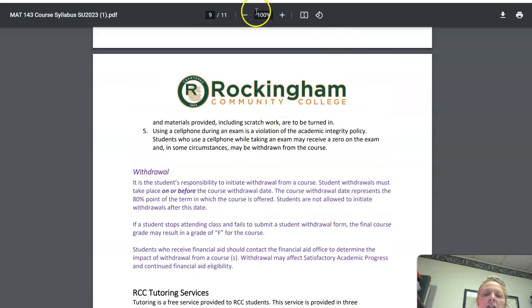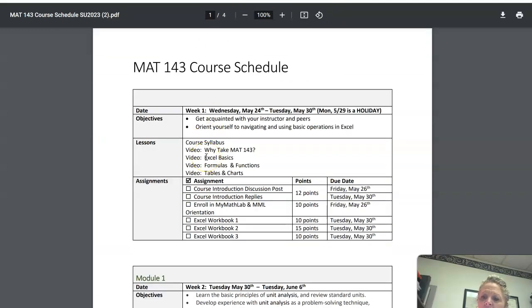The next thing I want to mention is that course schedule. The course schedule lays out what's due every week, and this course is designed to be completed in a weekly format. So this is our first week. There are lessons that you'll cover, and then there are assignments that you'll complete, and that is listed here in the course schedule along with those due dates. These due dates may not fall exactly like I just mentioned because Monday, May 29th, is a holiday, and I try to not make anything due on holidays. The other week that we may have a change in due dates is the week of July 4th because July 4th falls on a Tuesday, and I try not to make anything due on there.